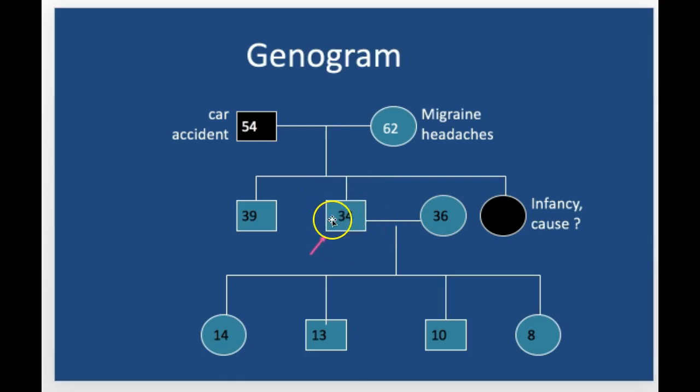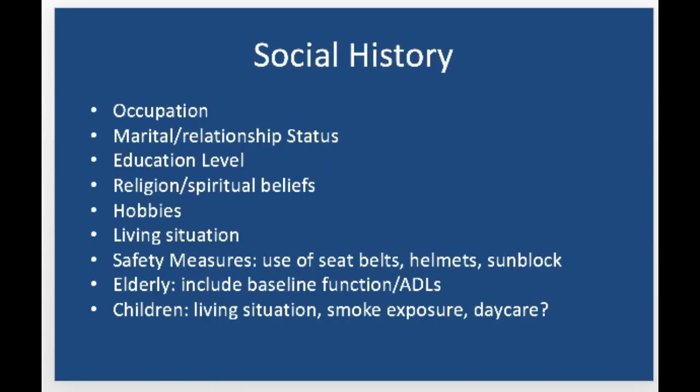So this is our patient Joe. We know Joe's a male, he's a square. Joe has a brother, and Joe is married to a 36-year-old, and then Joe has a little sister who died in infancy. So he's got one living brother, he's got a wife. Him and his wife have 4 kids. He started when he was 20, so he has 4 kids. And then his mom and his dad. Dad has passed away. His mom is alive. His mom is 62. His dad died at the age of 54, but if he was still alive today, he'd probably be in his 60s. Okay?